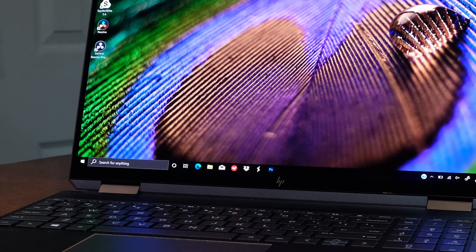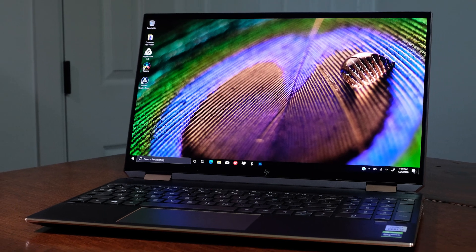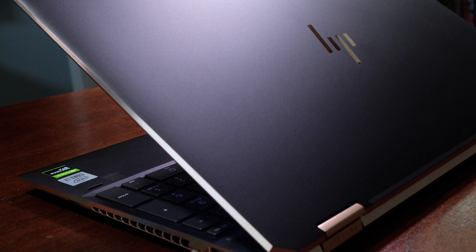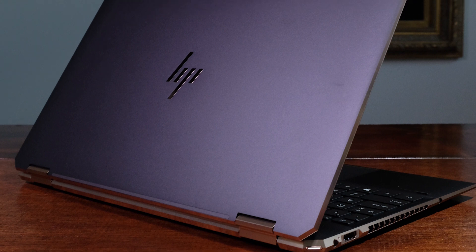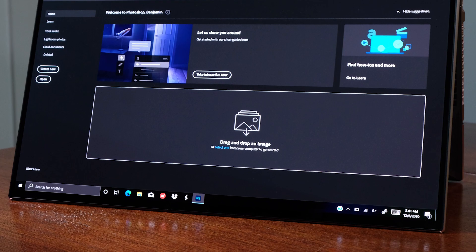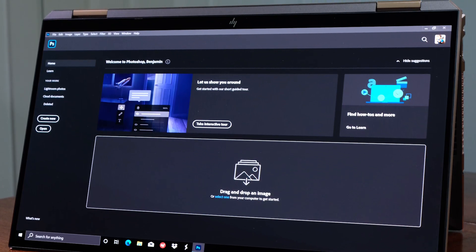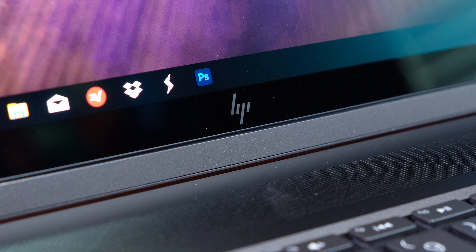As I pull each of these laptops out of the box, there is no visible difference between the two. They both come in a beautiful graphite gray with gold trim and beveled edges — this is one of the most regal laptops I have ever had the pleasure of reviewing in my studio. Both of these laptops weigh the same, have the same ports, keyboard, trackpad, excellent two-in-one convertible pen capabilities, and matte gray finish. However, there are a few important differences that set these two laptops apart and will make a big difference depending on your use case as a creative. So without any more waiting, let's get into the reason you're here: making sure you make the right decision when choosing a Spectre X360.